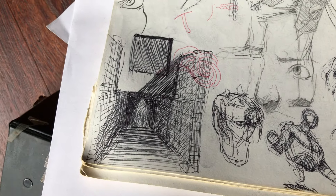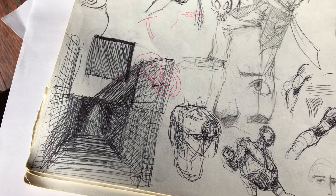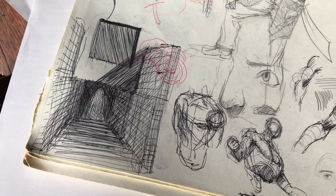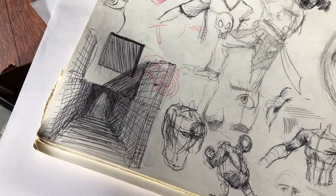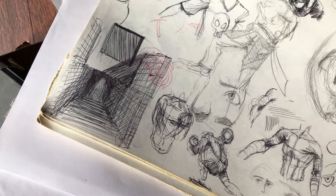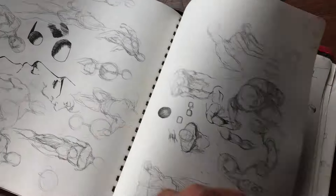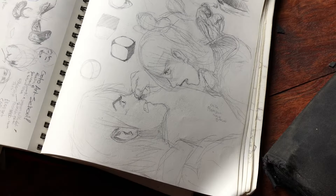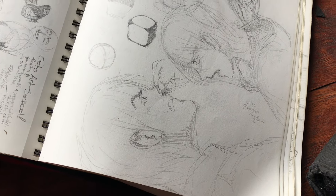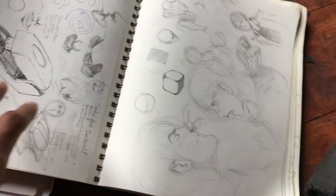Here's a drawing where I was trying to capture that feeling — if you know anything about liminal spaces. I was trying to capture that feeling with this drawing, but I didn't know the word. The word wasn't cataloged into mainstream consciousness back then. I was just trying to capture a feeling that I'd felt in different pieces of art. I like things with weird atmosphere and spacing. Hey, there's Krillin. That might be a drawing of Eric and somebody else — early days Eric, the main character of my story.